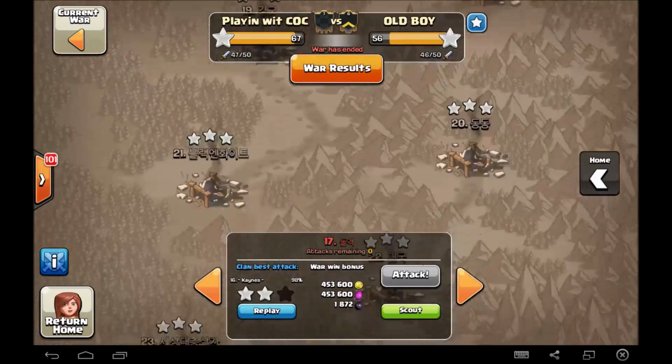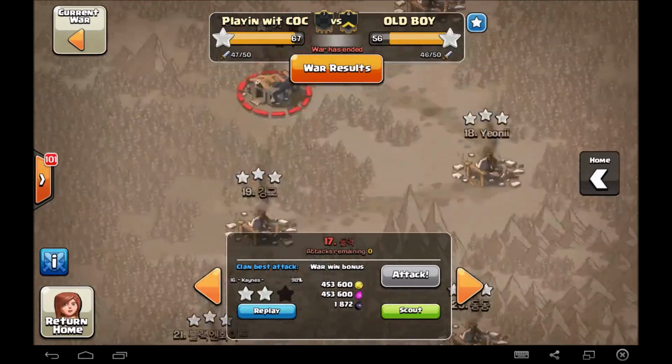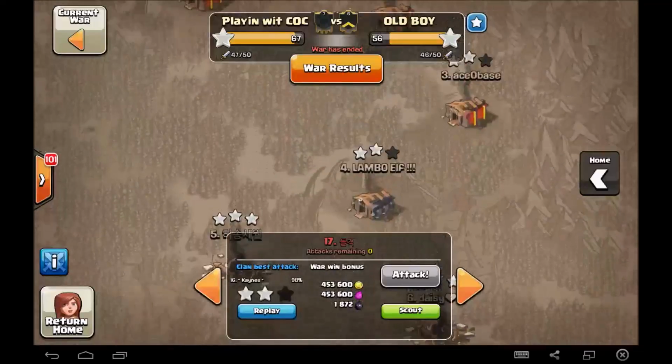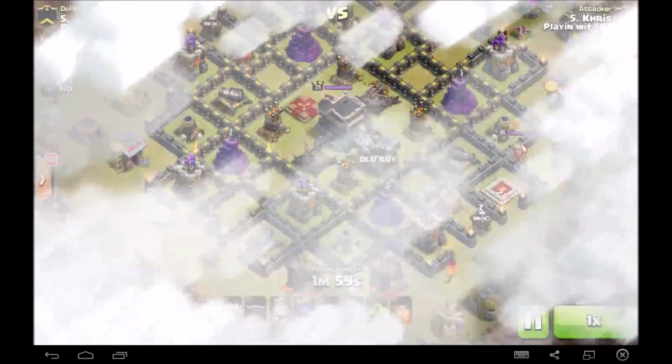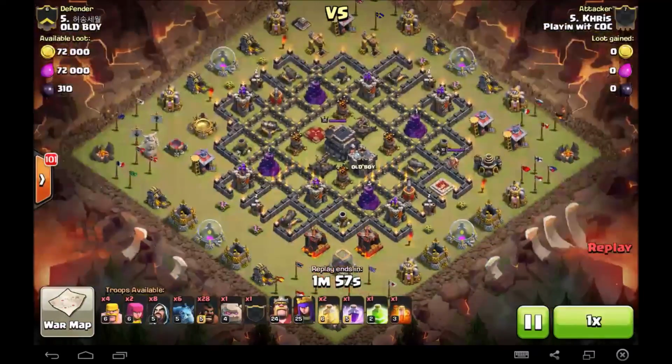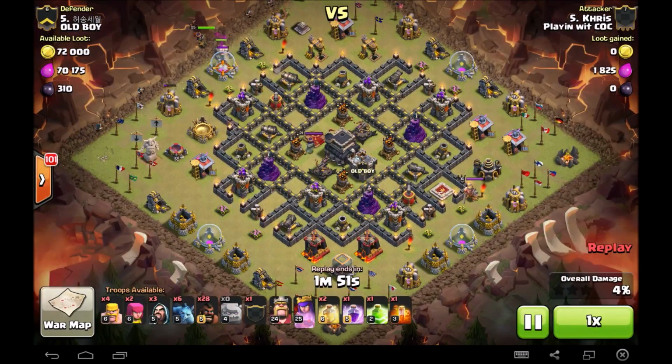You'll actually see some attacks 3 stars with heroes down, which is awesome. We're going to start off by showing Khris versus number 5. Khris is bringing a Shattered GoHo, and I want you to pay attention to this base design. I'm going to show the exact same base design next, getting 3-starred in a completely different way.